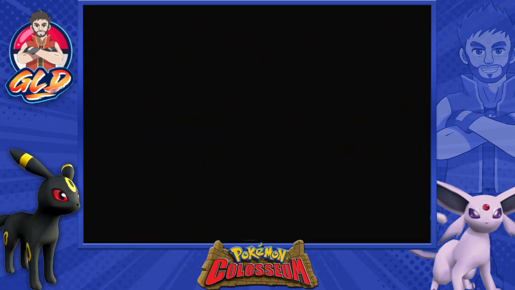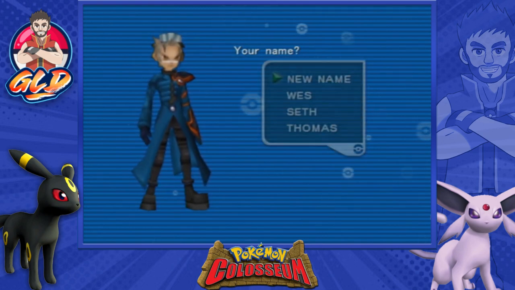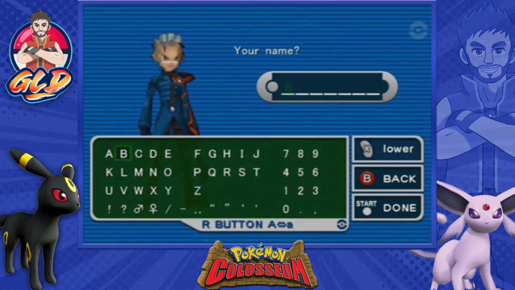I know many of you guys have been waiting for this. And as you can see, we are going to name ourselves. The main character's name is Wes, but we're going to go with a new name because it's all about us. Yes, guys, it's me. But we're just going to be calling ourselves Draven here. So there we go. And let's press that start button and get this whole thing started.